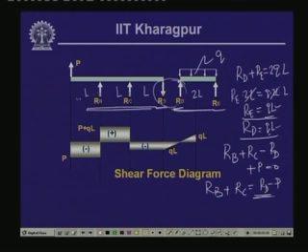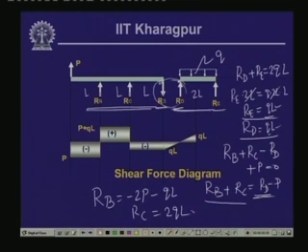Now, if you take the moment of all the forces with respect to this, then you get another set of equations for R b and R c, and correspondingly we get the value of R b as equal to minus twice P minus Q L, and the value of R c we get as 2 Q L plus P. So, these are the values of the reactive forces. This is R b, this is R c, R e is equal to Q L, and the shear force which acts in the articulation is equal to R d, which is equal to Q L.